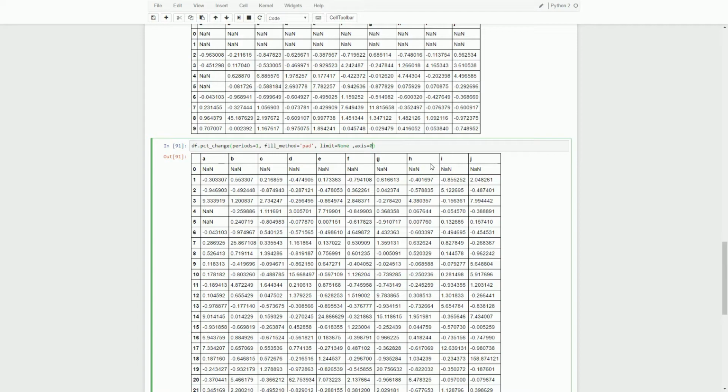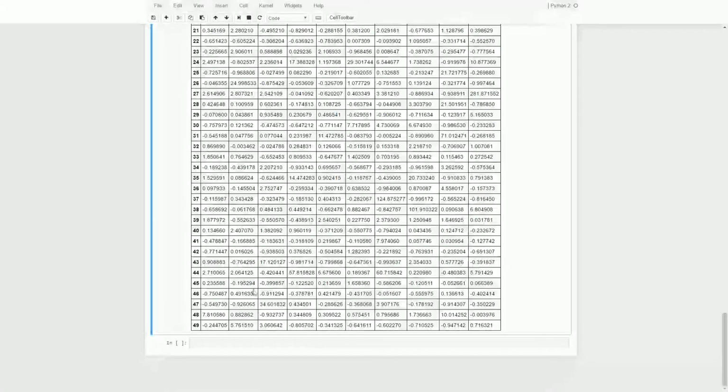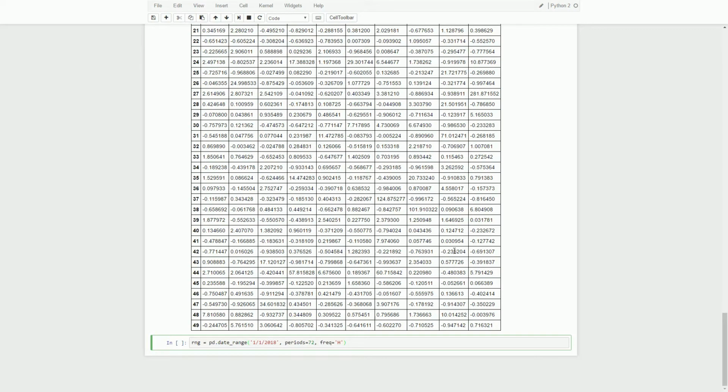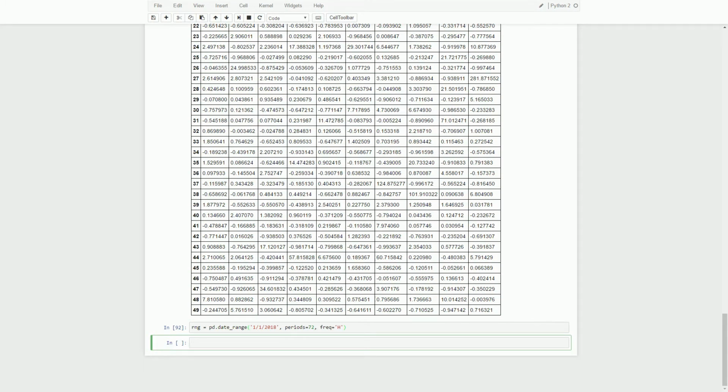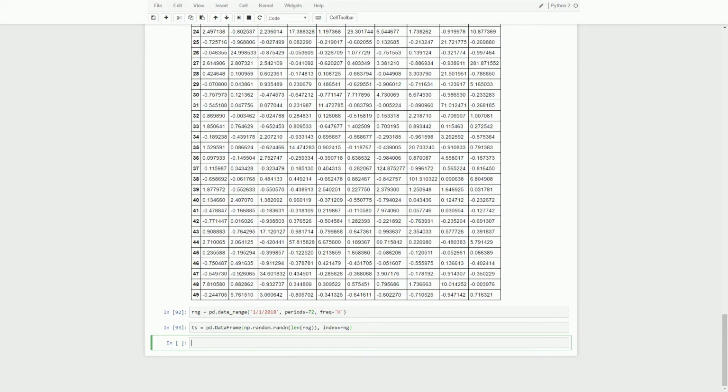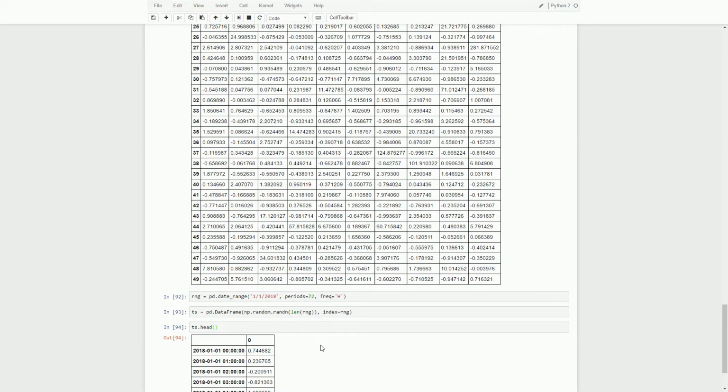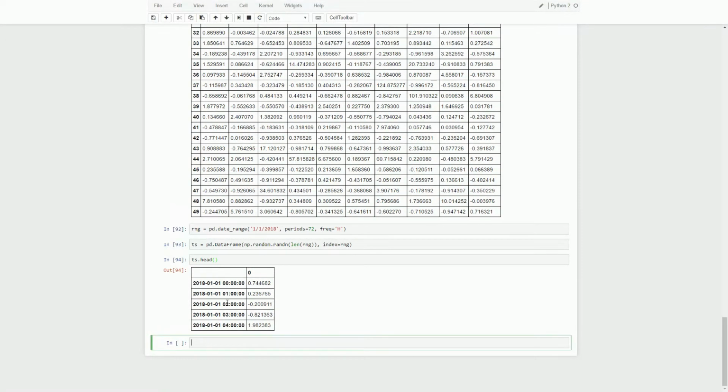And then the last one that I want to talk about is one that actually involves date time as an index. So I just copied and pasted this code from the Pandas website, and I'll try to link to it in the description. But if we make a new data frame that has a lot of time series indices in it, we could do a percent change by time period.